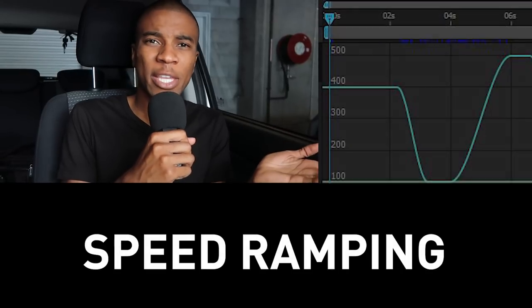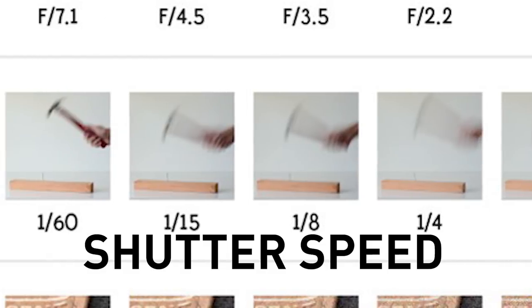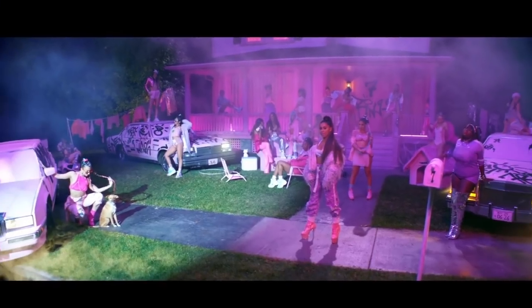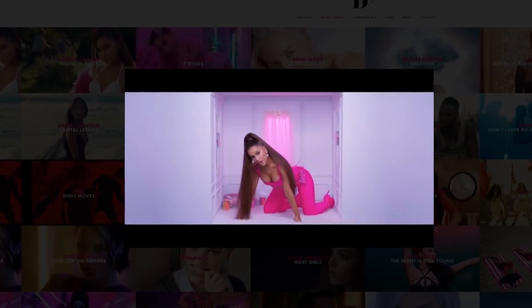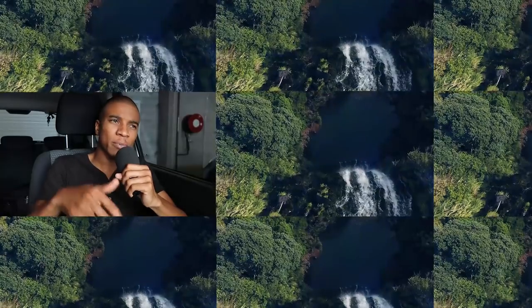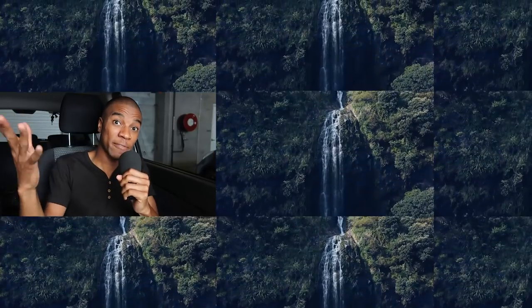Other things: I liked the speed ramping they used in post to transition from one shot to another. I liked the fact that they used a really high shutter speed to create a really crisp, sharp look. And lastly, I really liked how Hannah brought scope to the video by going from a really wide crane shot outside to a small shot where Ariana was actually in a miniature set of a small room where she could literally touch the ceiling and touch the walls. If you're ever trying to add scope to your music video and you're stuck at just one location shooting inside, get a few drone shots — whether stock footage or shoot them in real life — and it'll really expand the scope and make the video seem a lot bigger and more massive than it actually may have been.